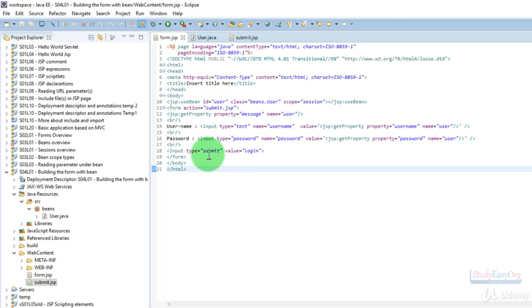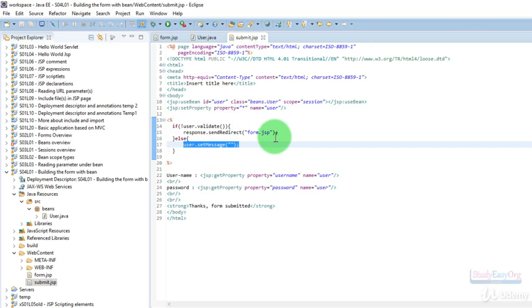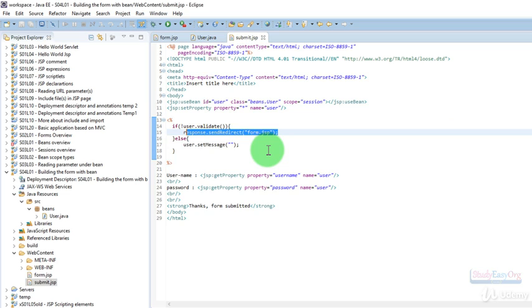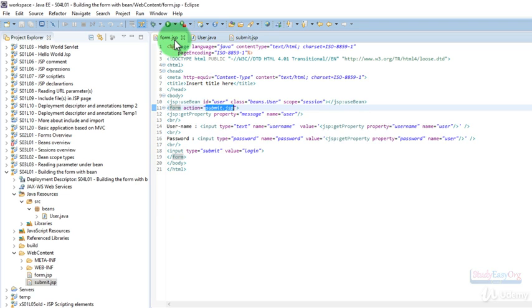For example, we can submit this particular form not to submit.jsp but to form.jsp, and if we do so, then we will not require this response.sendRedirect statement, but the code would be a little bit more complicated because we need to handle everything in the same page. Well, submitting the form to itself is not our agenda today.